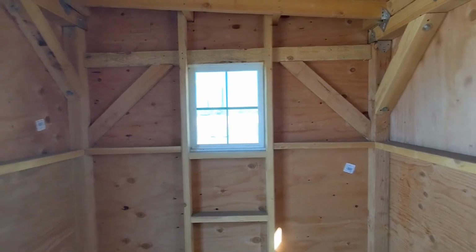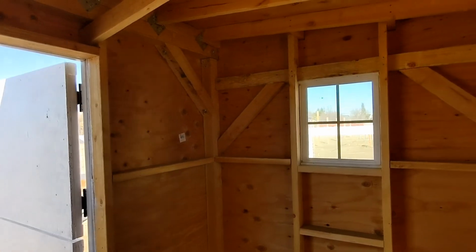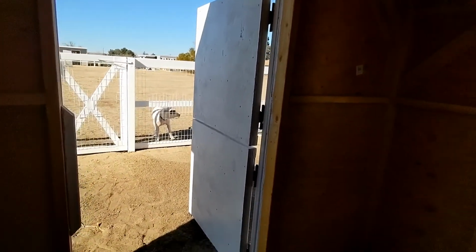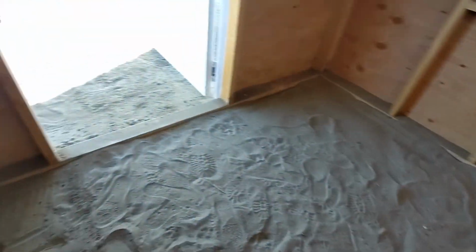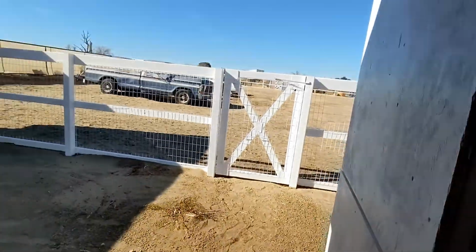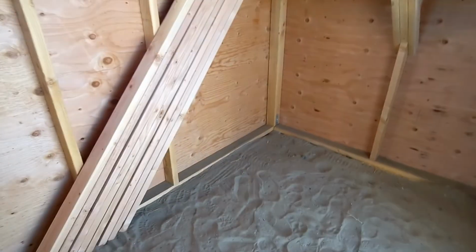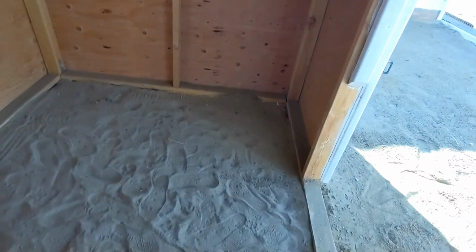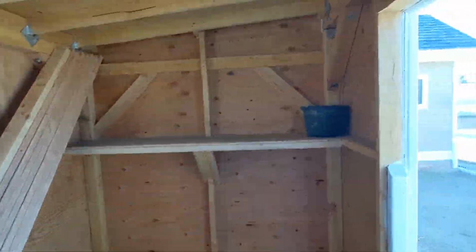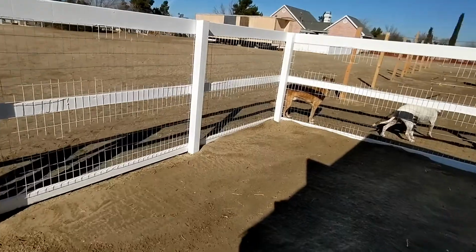It is cold right now, you guys. Like I said, we just had a huge rainstorm. We're supposed to be getting rain all week, possibly snow, except for the next couple days it'll be sunny, but it's still freezing. So this is the inside, basically just dirt. I've considered trying out stall mats in here. I don't know how that will do with goats, but if you guys have any experience or insight on that, I would love to hear. But that is what our buck pen looks like in their little house.